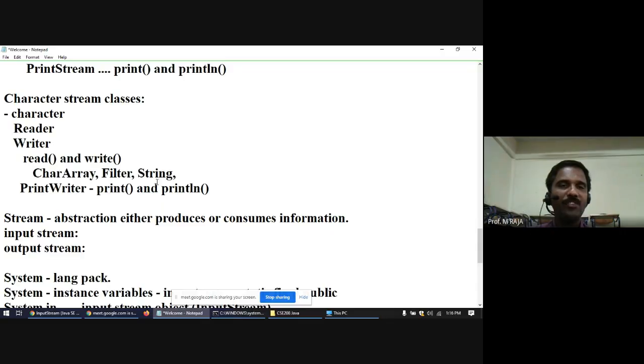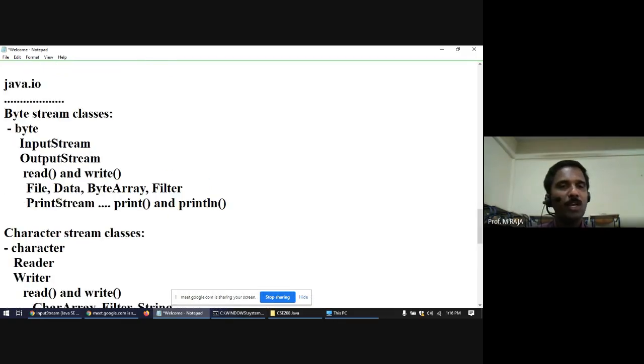Similarly, the words are used to define Reader and Writer, for example FilterReader, FilterWriter, StringReader, StringWriter, CharArrayReader, CharArrayWriter. PrintWriter, there is no PrintReader. Likewise, here only one, PrintStream, supports the print and println methods.